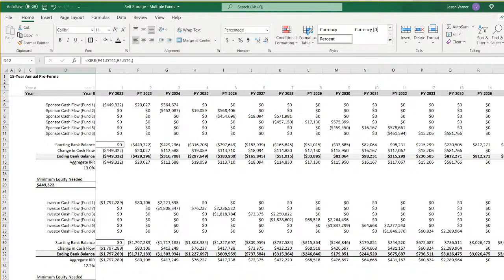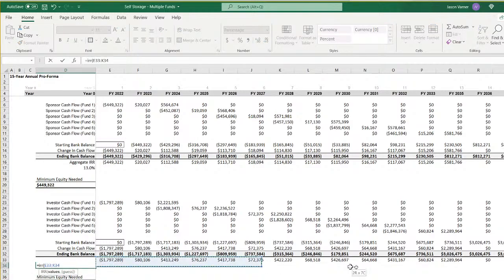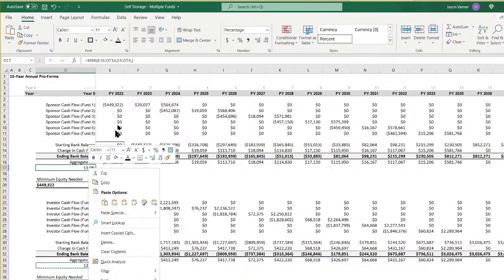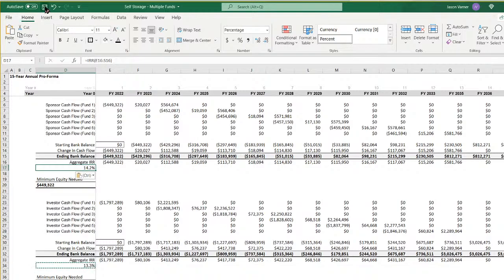But here, we can just do an IRR, honestly. These are just annual numbers. Yeah, 13 and a half. This should be 13 and a half. 13.3. Okay, that makes sense because some of these, the sponsors got a little bit of a higher return rate.